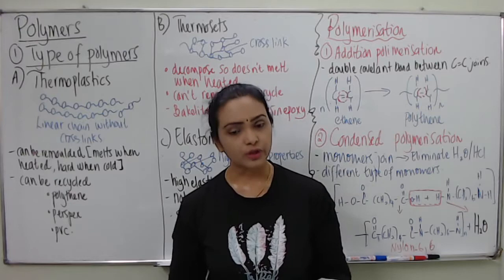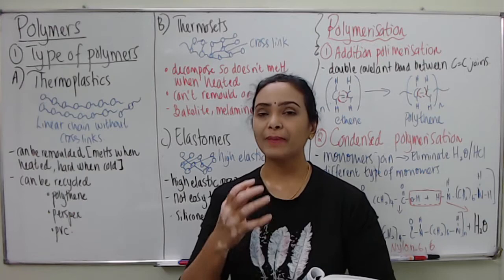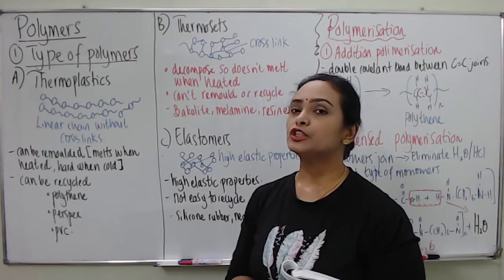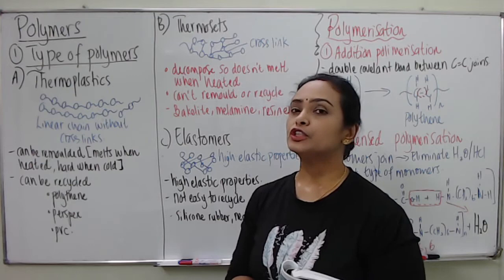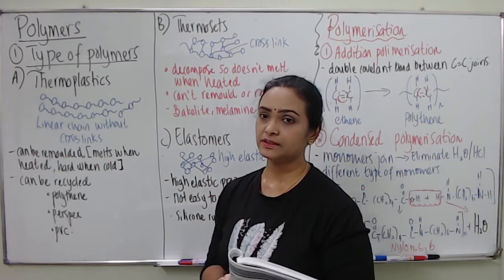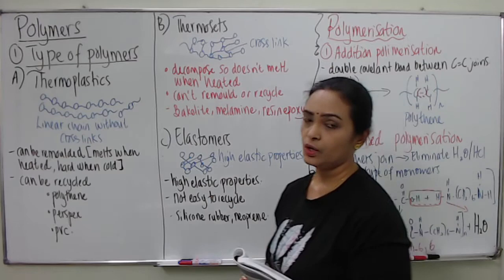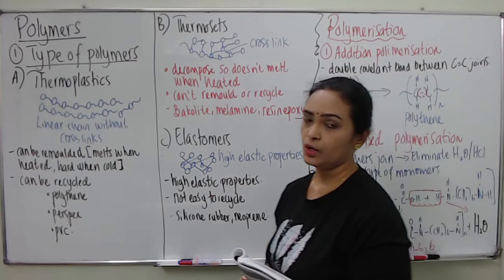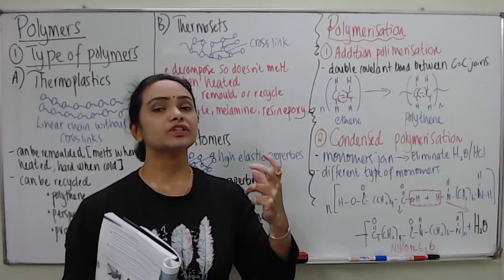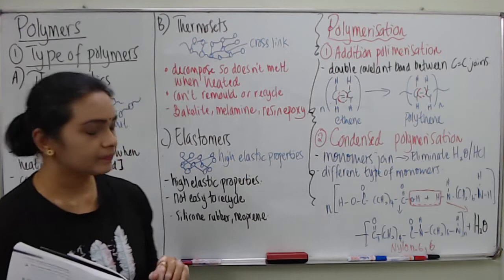Now let's continue. In my previous video, teacher was explaining roughly about polymerization, polymers, and I was mainly concentrating on natural rubber and vulcanized rubber. But in your syllabus, teacher has to add on a few contents. So that is the reason why I have added this new lesson video, where in this chapter of polymers we are going to discuss types of polymers and also polymerization. This video is just extra information which is needed for this polymer chapter.